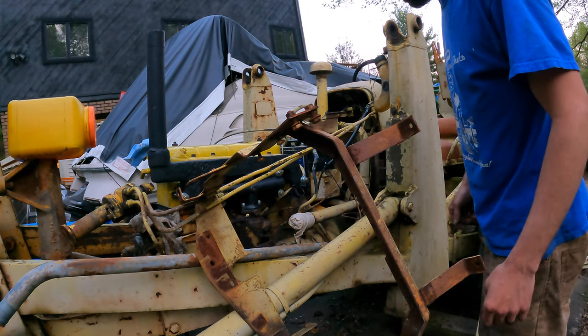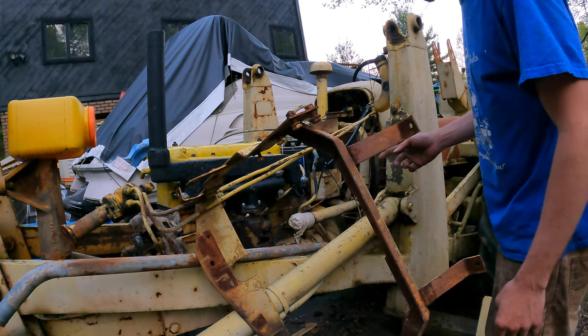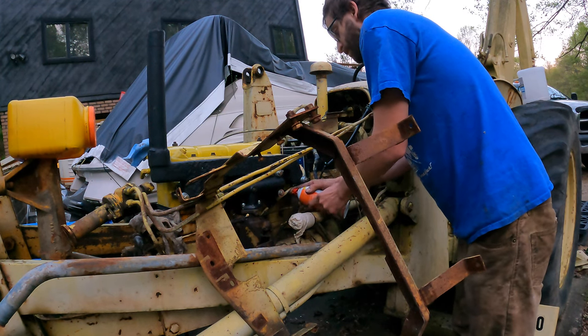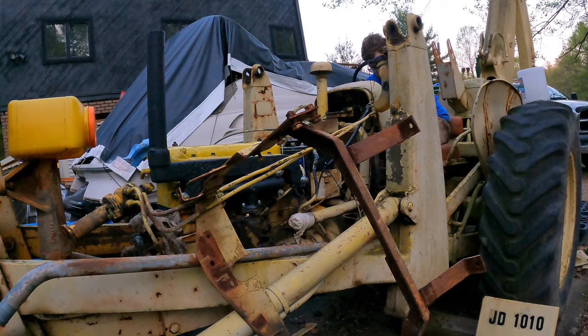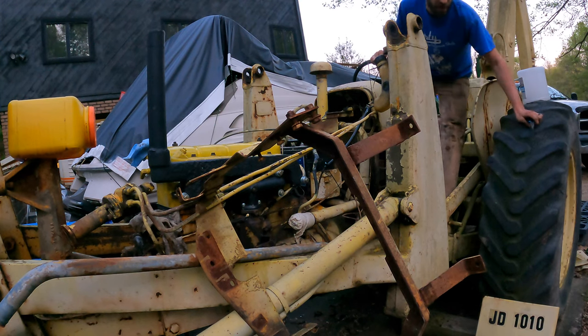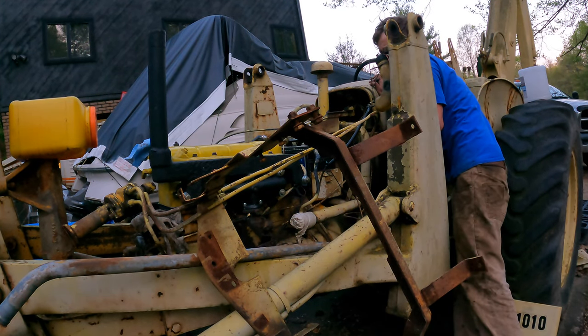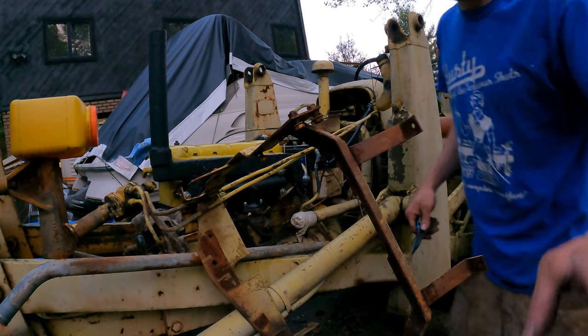Alright, I mean, I guess we have no spark, and my fuel setup's kind of janky, but I'm going to try to give it some carb cleaner, and then crank it. See what happens. I mean, starting fluid. Looking into spark. Yep, no spark. Alright, let's go look at the wiring.